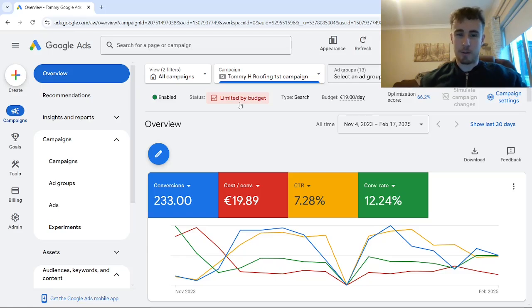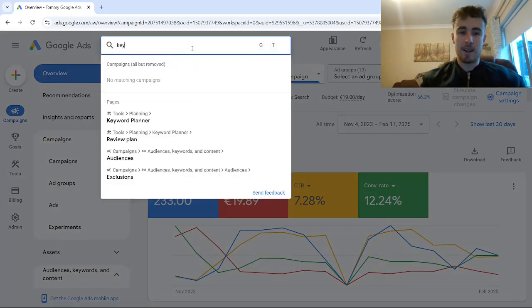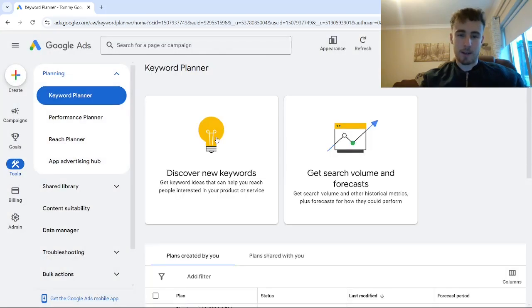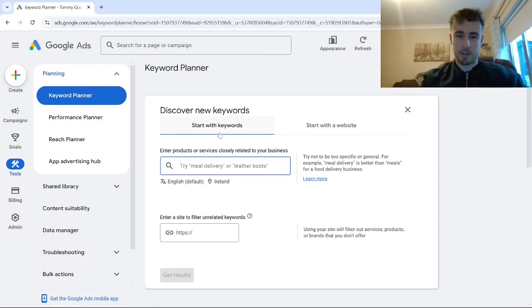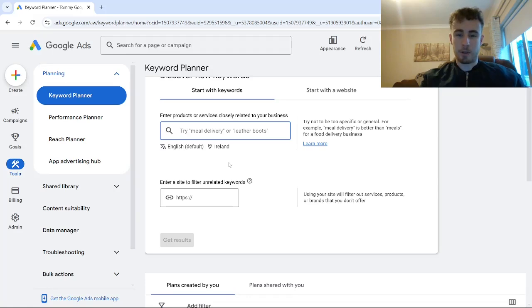So the keywords are really the first thing we want to get right at the very beginning. And if you're making a new Google Ads campaign, the first thing you want to do is find the right keywords to target. And to do that, we're always going to use the Google Keyword Planner. We use the Keyword Planner over any other tools because it gives us direct first party data from Google itself on which keywords we're going to target are actually getting search volume in the areas that we're going to target. And all these other tools like SpyFu and SEMrush and so on might give you some extra ideas, but aren't going to have the same accuracy that Google's Keyword Planner is going to have in terms of the keywords that we're looking at.